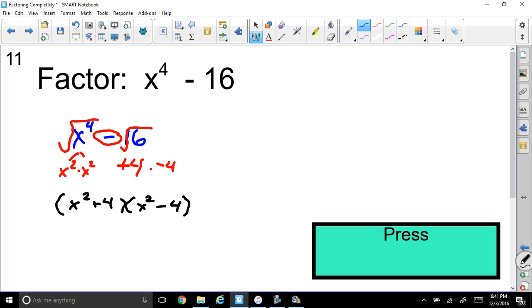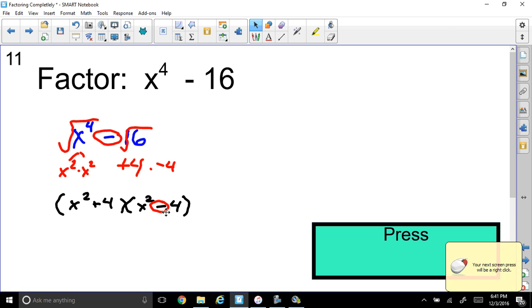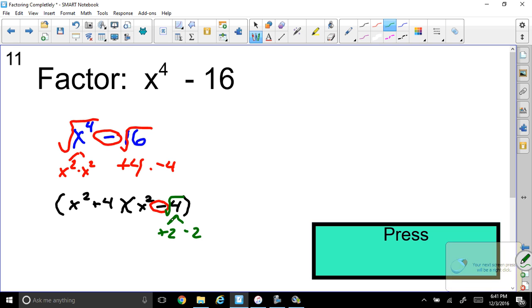I cannot factor that anymore, but I look again and I see there's a minus sign here. And now I'm going to look for the difference of perfect squares again. And I have a 4, so let's take a look at that 4. Is it able to be square rooted? Yes, there are two answers to that. There's a positive 2 and a negative 2. So the square root of 4 is positive 2 and negative 2, and I can take x squared and take the square root of that, which will be x and x.